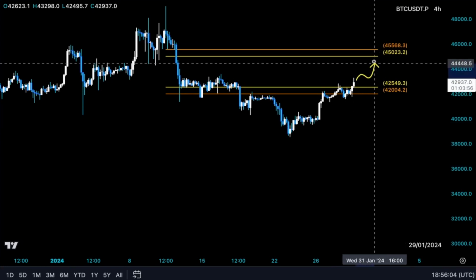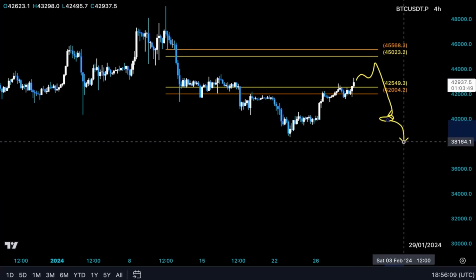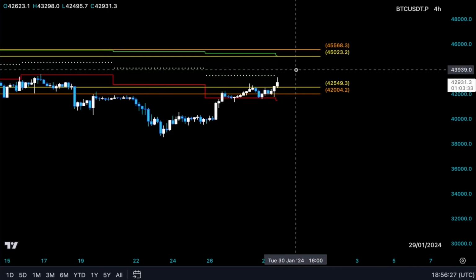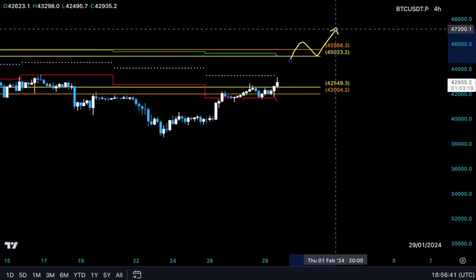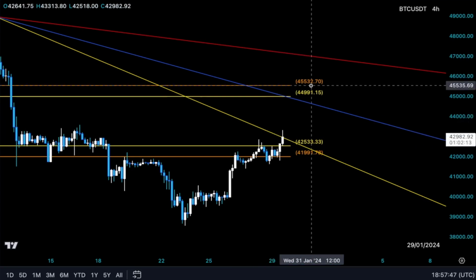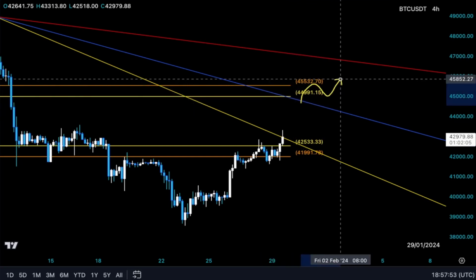Otherwise, if we're going to see a rejection, something like this, the first target level is going to be $40,000, followed by 38,000, and as I said in the last video, 36.5 and $37,000 are going to be the next target levels. We have to be aware of these levels, and as you can see, at the moment we are at a local resistance, and also 618 is in confluence with the upper line of this hybrid system. Without claiming this level, it's going to be early for us to talk about the trend change. Another important level: at the moment we are facing the 0.618, the diagonal line, and the next one, which is a confluence with an important level, this blue line, 618 in confluence with this blue diagonal. Without breaking this level, it is going to be early for us to talk about the trend change.